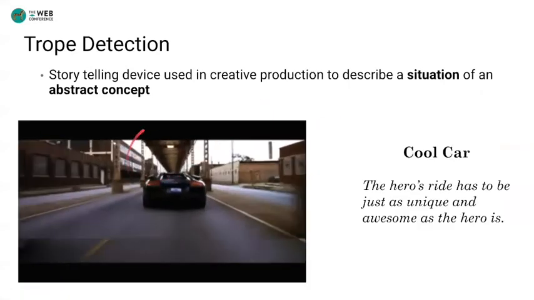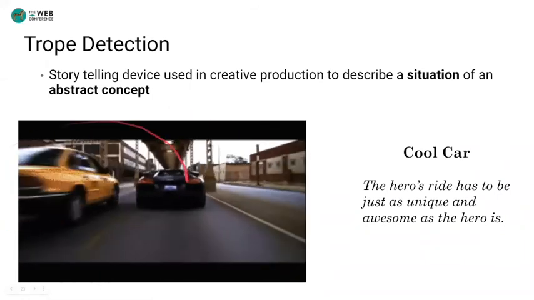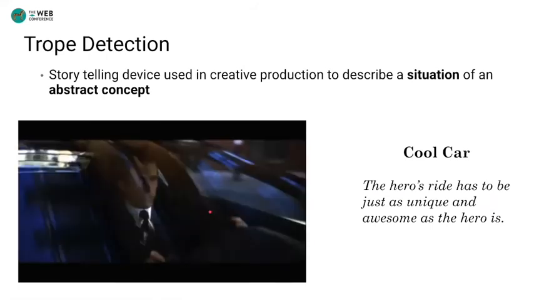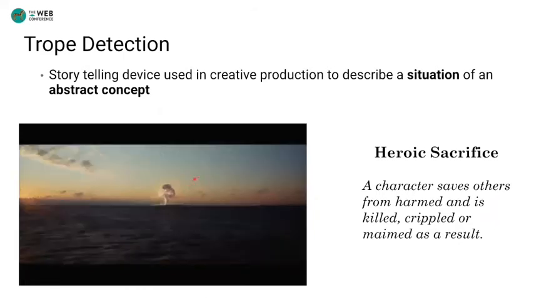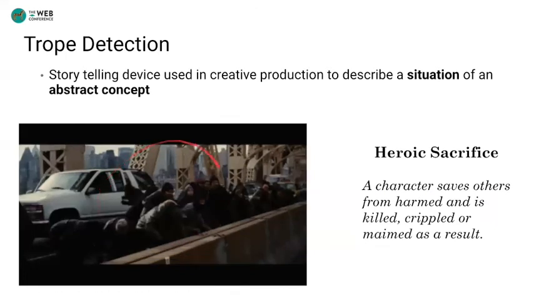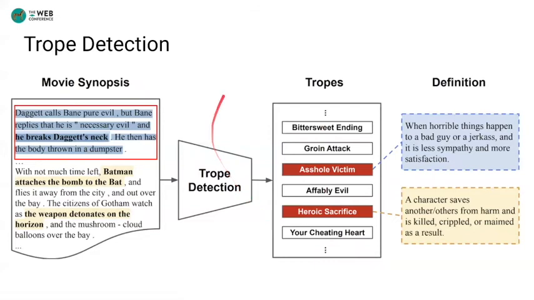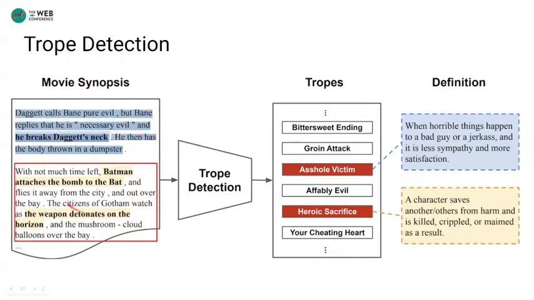Let's see some examples. This is Cool Car — we can see that the hero's ride is just as cool as the hero. Or Heroic Sacrifice — we can see the hero sacrifice him or herself to save others. Trope detection could be more abstract and tricky than conventional tasks. For example, we could see a victim is killed, but to determine if it is an Asshole Victim, one needs to understand why the victim is really hated, even to the point that their death could please the audience. Similarly, an agent might notice that Batman flies away from the city with shallow semantics, but one needs to understand that he left to save the city, and so that is a Heroic Sacrifice.